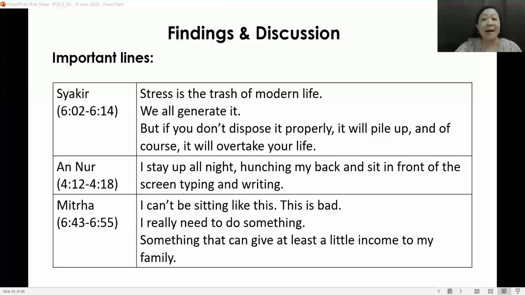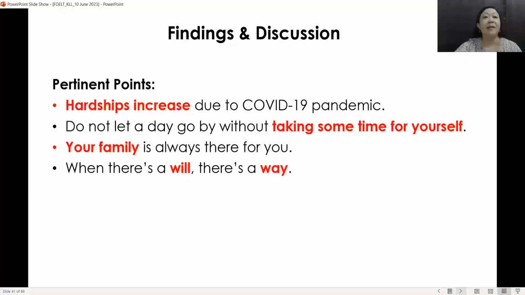Mitra said, I can't be sitting like this. This is bad. I really need to do something that can give at least a little income to my family. So Mitra was quite resourceful. She managed to come up with an idea of how to generate income for her family by selling her artwork online. So it is important, right?